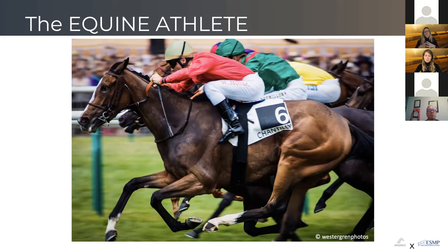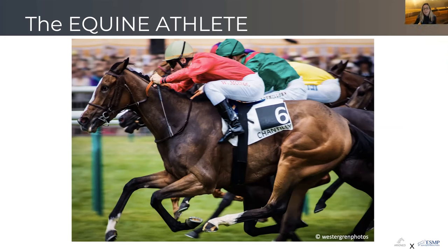We're all interested in this phenomenal athlete. When you dig into exercise physiology and how the horse works during an intense effort, it's amazing to see how they've adapted over thousands or millions of years to achieve their level of speed and stamina. It's really important to understand the specifics of their heart system, lungs, and muscles, because we need to have them at the peak of their performance to achieve successful careers, which implies that horses need to be well trained and perfectly healthy.